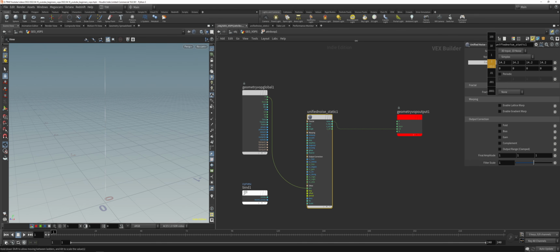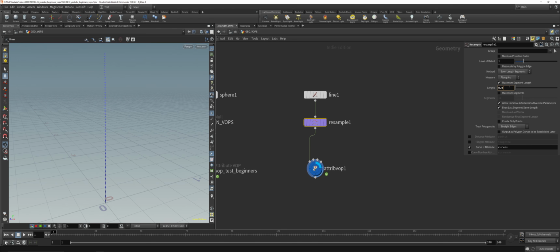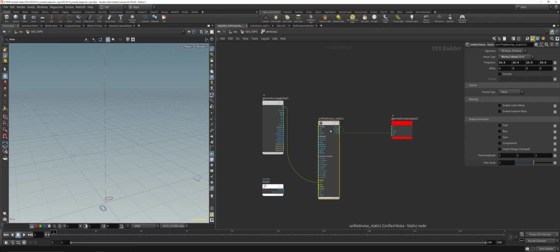And I want to increase our frequency here, and let's go for maybe cellular noise. And I think we need a little bit more resolution here on the line for that kind of thing. Yes, okay. That's looking all right for now.